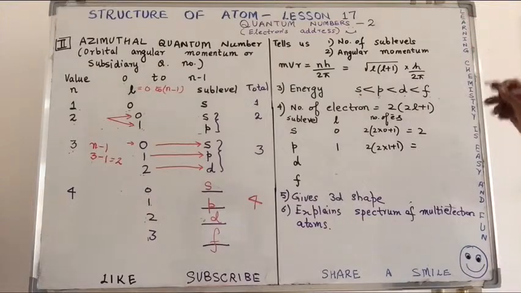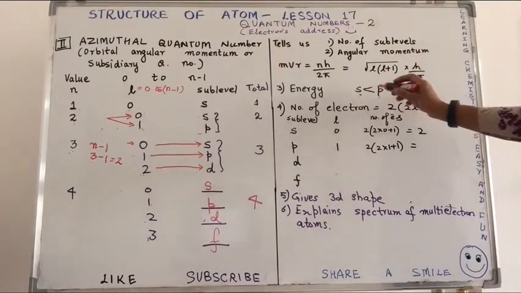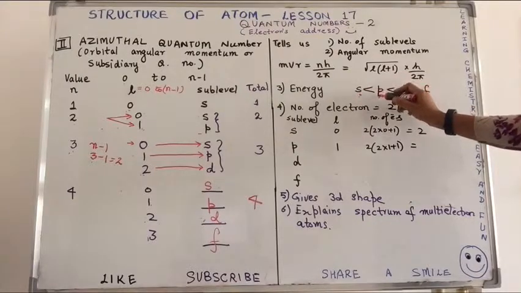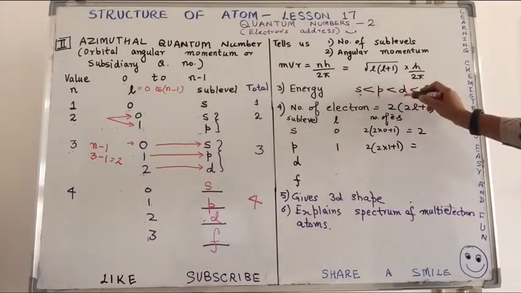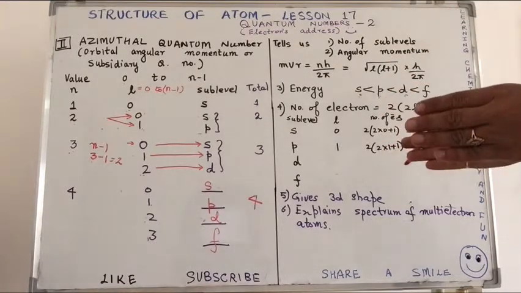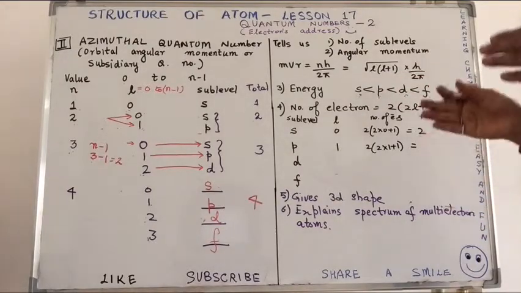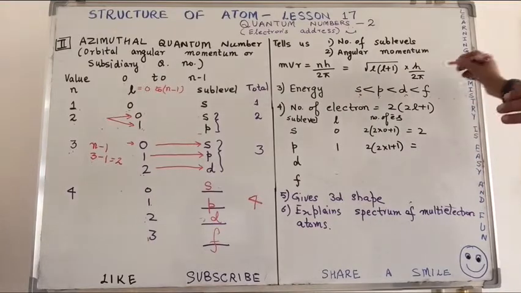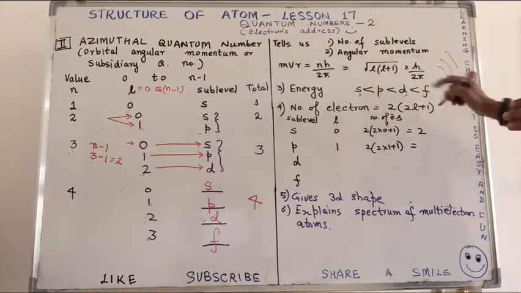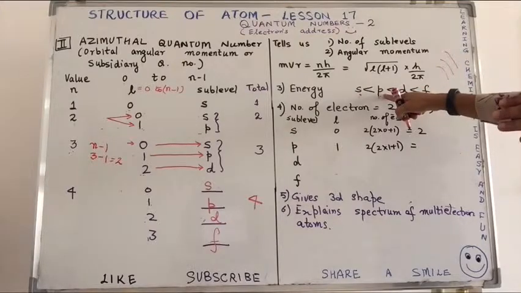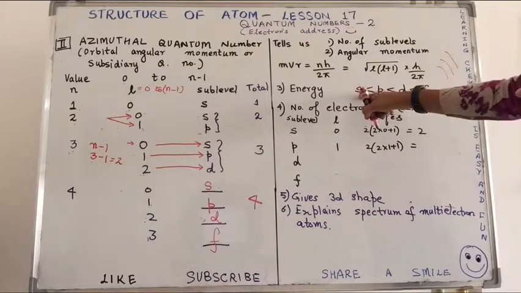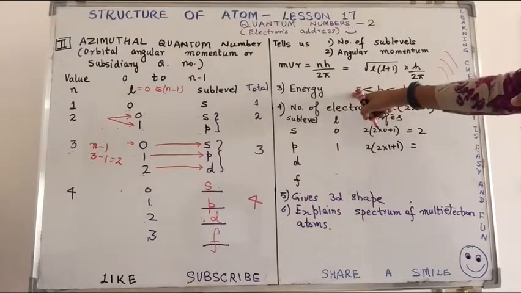Does this ring a bell? Does this remind you of something that we've done in the principal quantum number? Yes, the electron can also jump from S sublevel to P sublevel, P to D. Now these energy transitions are small because the energy difference between two sublevels is not as large as between two orbits, right? So small energy changes are taking place over here. S, P, D, F. Electron can jump from S to P or come back from P to S and so on.